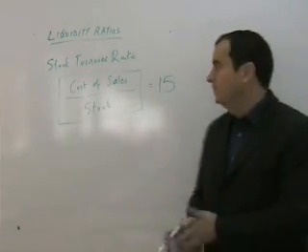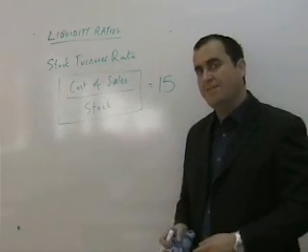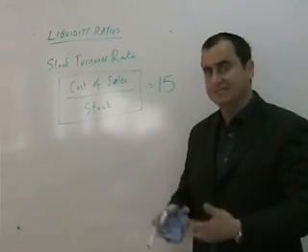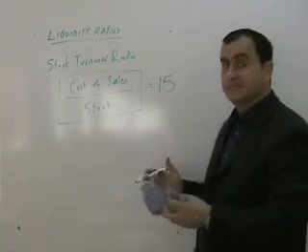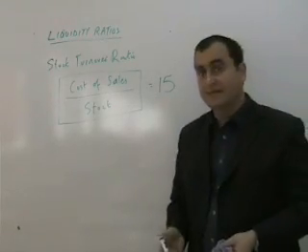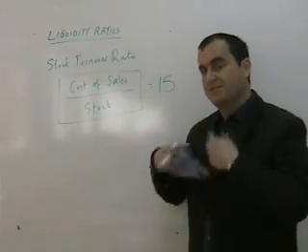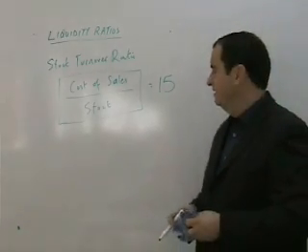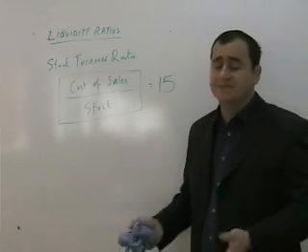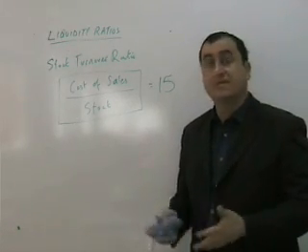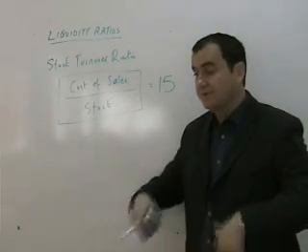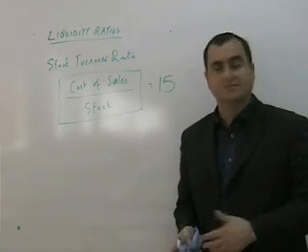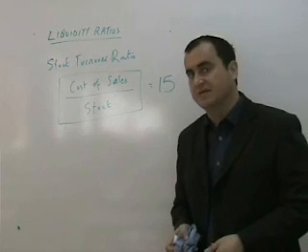What does that mean? Well, the stock turnover ratio tells us how many times during 1 year the business entirely sells and replaces its stock. So this business, which has a stock turnover ratio of 15, it means that they have sold and replaced their stock 15 times in a single year. We can't say if 15 is good or bad, it depends on the business. Someone selling tomatoes in a market hopes to sell and replace their stock every day. So they would expect a stock turnover ratio perhaps 365 if they went to the market every day.